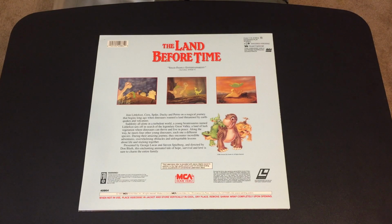And interestingly enough, it seems like all the sequels made it to Laserdisc, even the later direct-to-video sequels. So I think there's 5 or 6 at least, and some of those came out as late-era Laserdisc releases. So really nice transfer of a pretty well-beloved animated title.